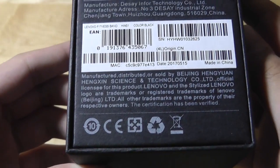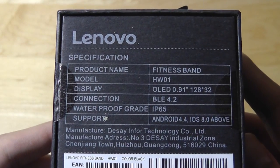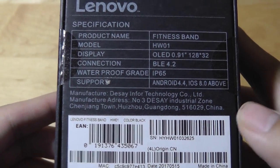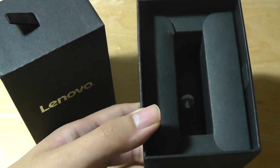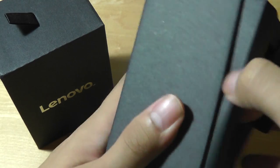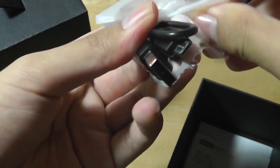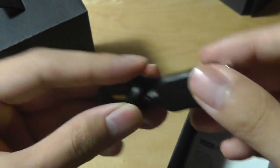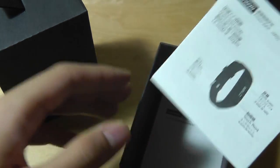Taking a closer look at the packaging, it's very simple. There's a free app by Lenovo that you can download for iOS or Android. It uses Bluetooth 4.2, which is quite energy efficient, and it's also IP65 rated. Inside the box there's the tracker itself — it also comes in red but we have the black version. The packaging also includes a standard micro USB charging cable, so it charges up in under 2 hours. Battery life is rated at around 5 to 6 days.